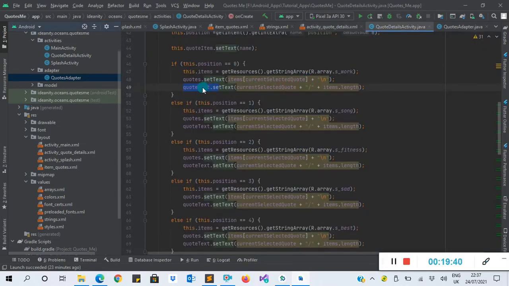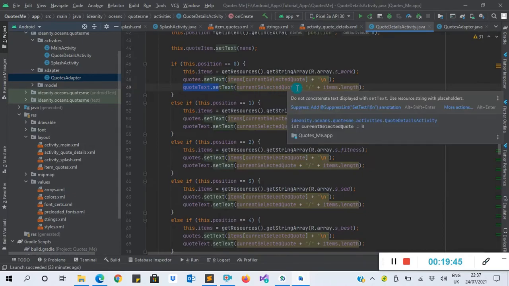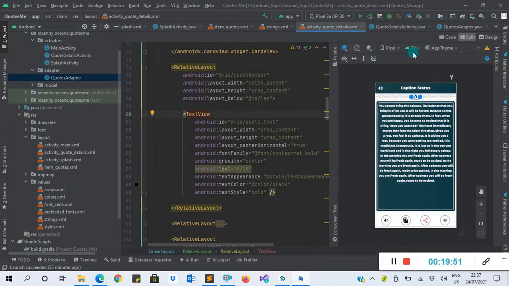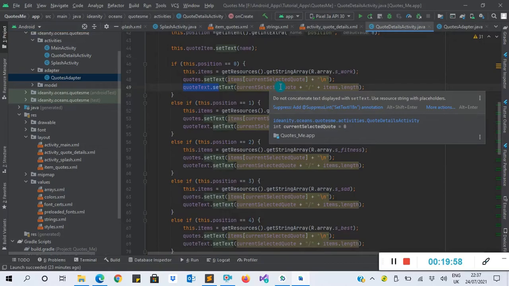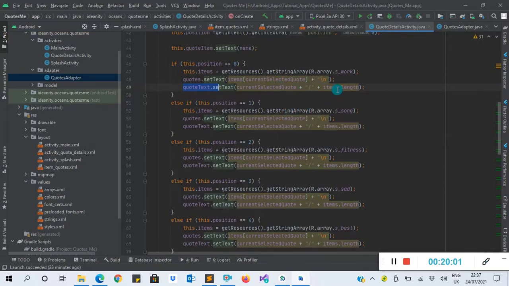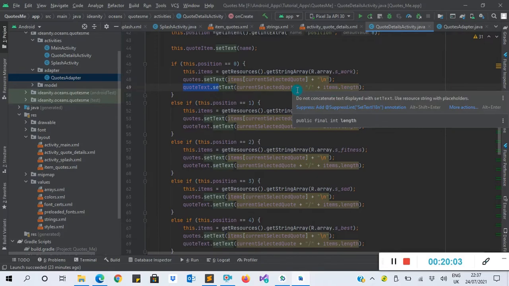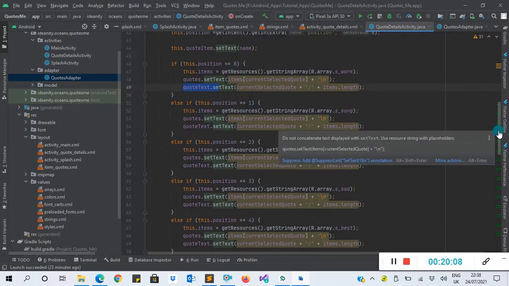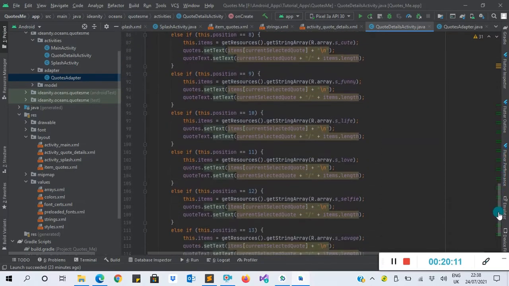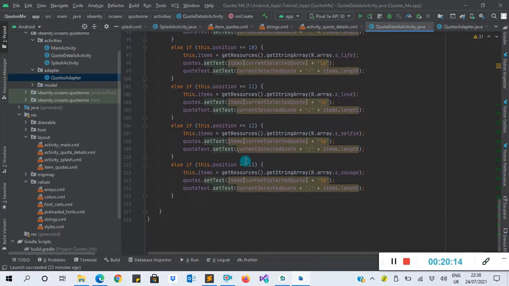Okay, so code test dot set test is equal to the current selected codes. Then plus, this is the forward slash, we are creating our own forward slash, then the total item it is displaying. So if the selected one is in the 0, it will be 0 forward slash, then let's say if the total number is 10, it will be 0 over 10 in that order. And if you clicked on position 1, do the same thing, so we get to the last code here. All right, so that is it basically.